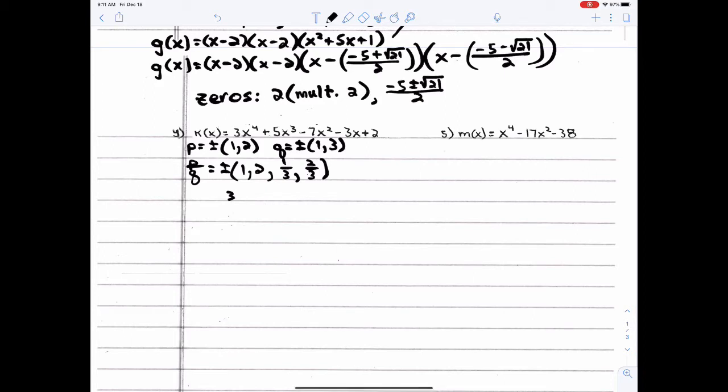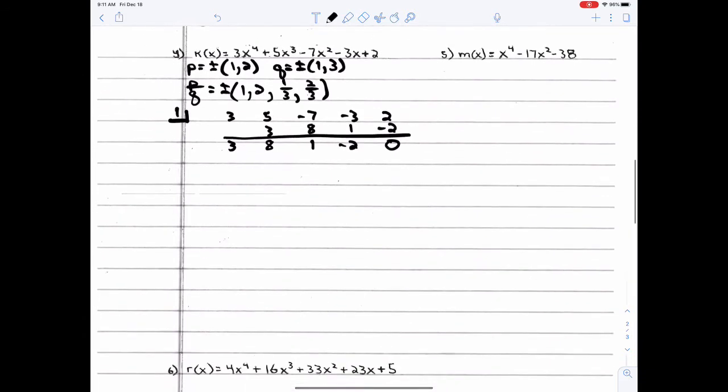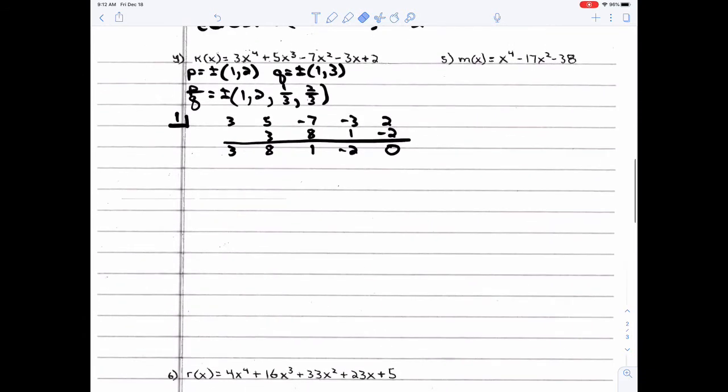Okay, so we have 3. Now it's just divide. Again, if you're not dividing, you're not doing what you need to do. I mean, how many times have I said that? Okay, so let's put in 1. Okay, so we have 3, 8, 8, 1, 1, -2. We lucked out. Okay, so now let's write the factors. Again, immediately write the factors. Okay, don't keep dividing too soon because we might not need to.